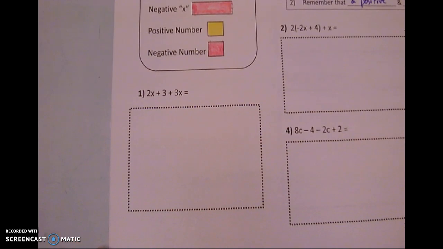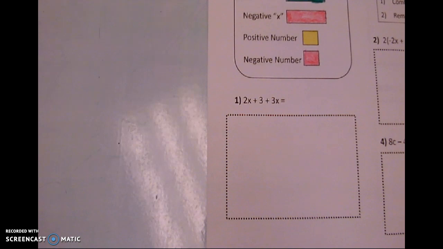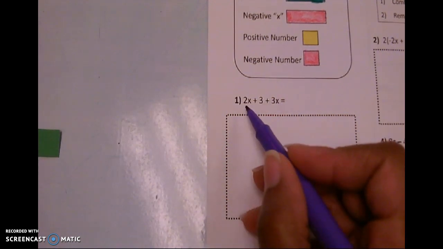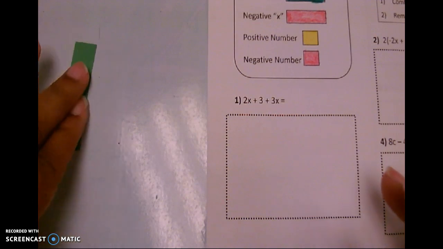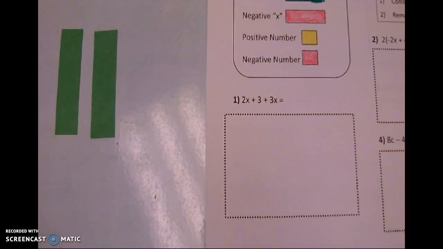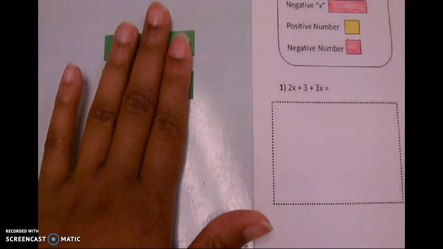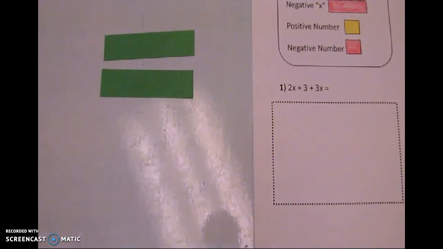All right, so the first thing I'm going to do is model on the side what that's going to look like. So 2x, I know that that is positive. So I'm going to start by having my 2 rectangles, okay? And you can line those up however you want. And actually, I'm going to shift this over so we can see a little clearer, okay? So that's my 2x. Then it says plus 3. So that means I need 3 of these yellow squares. I'm going to grab some more from my bag. All right, 3 of these yellow squares.